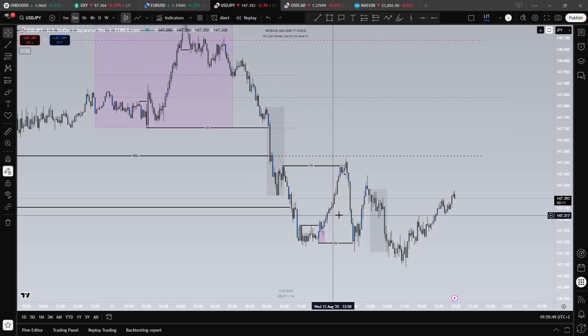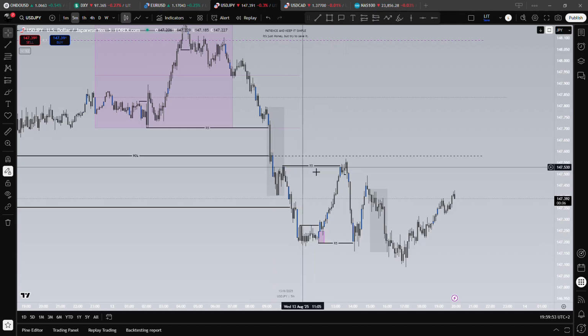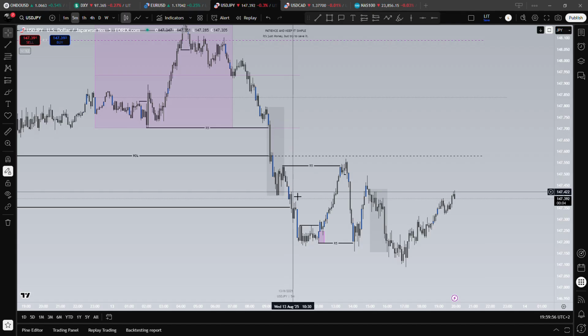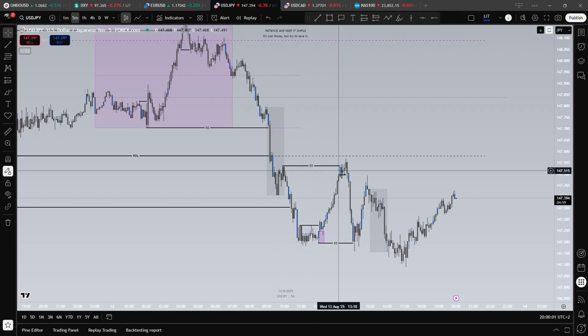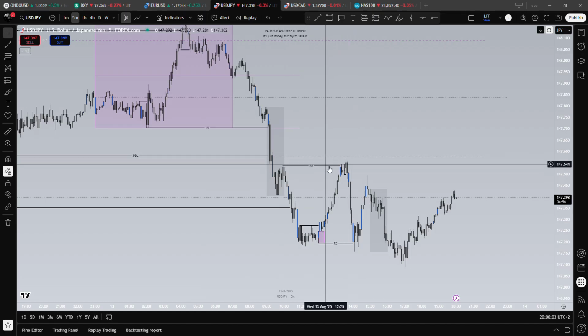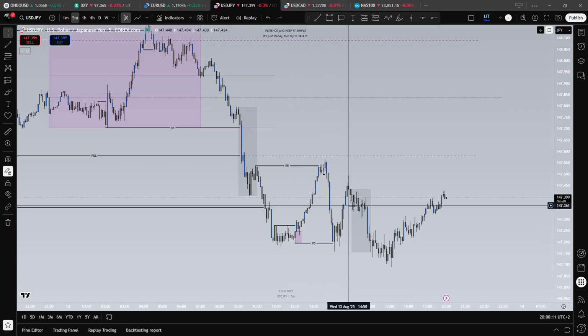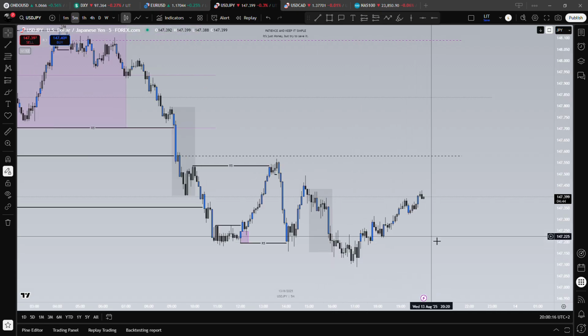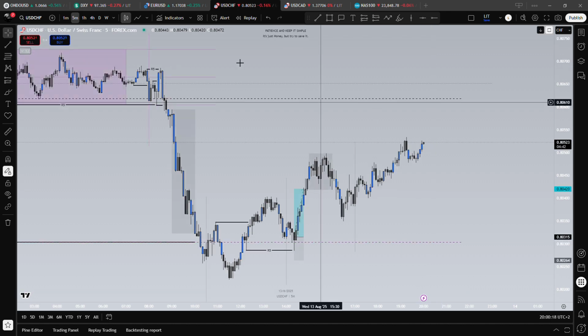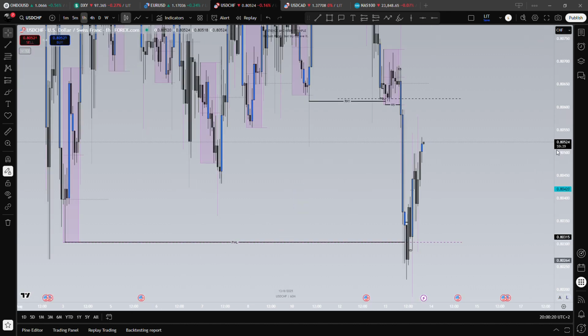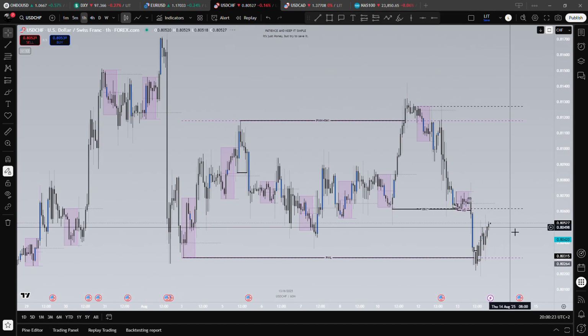Okay, so here we had a breakup structure, mitigation and reaction, but out of timing. I'm not reading here. Taking the round liquidity on M5, not this one because it's not clear. This is a much more clear structural point, so sometimes it works better. I saw this late, so that's why I understand it like that. Then I waited for this level to be taken. It took that. No breakup structure here for me, so I just didn't trade that. Okay. But I like the price action and I understood the price action.